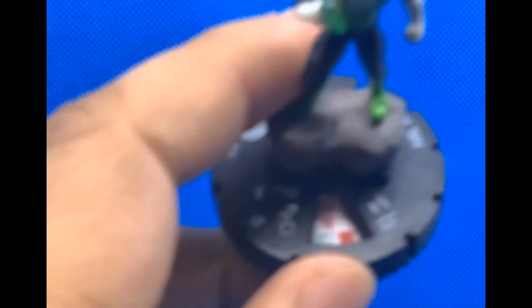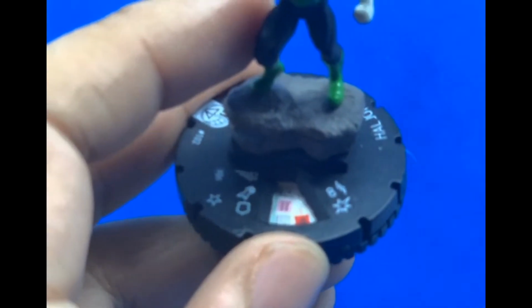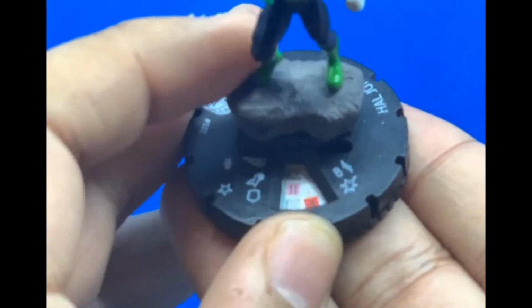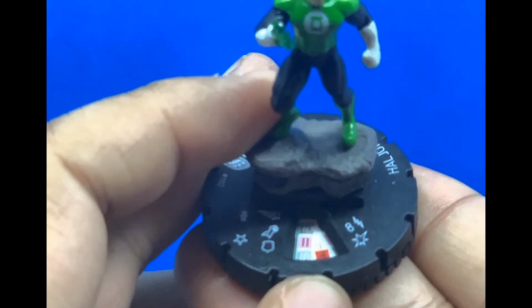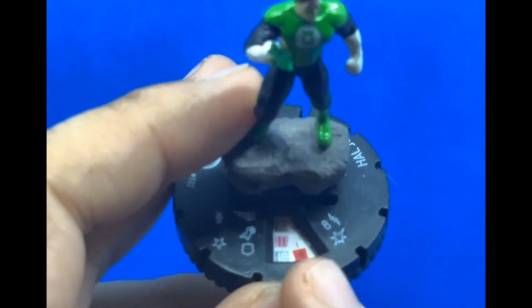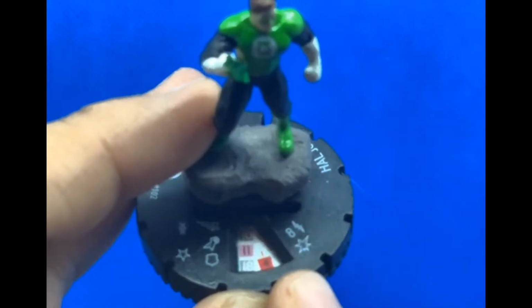Let's take a look at what his top dial looks like. We can see he has 8 range. It's a little hard to see because it doesn't want to focus. Try again. Come on. There we go. 8 range, 10 movement running shot, 11 attack, 18 and 4. Funnily enough, those are very standard combat values nowadays, but those were very solid back in the day.